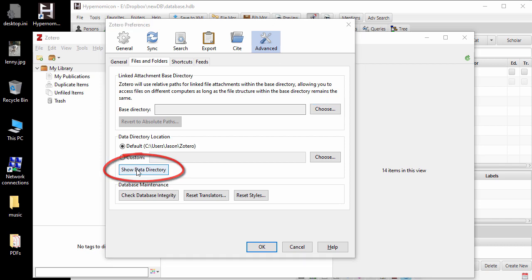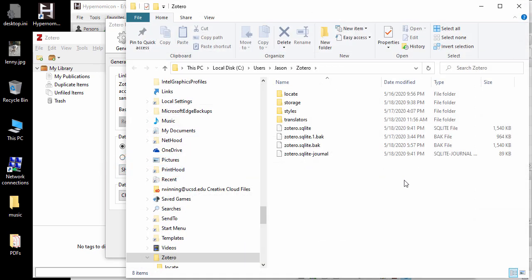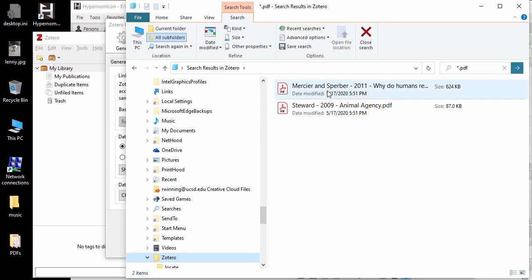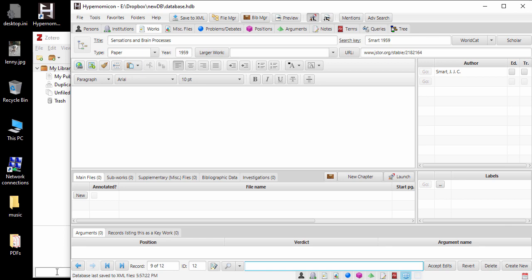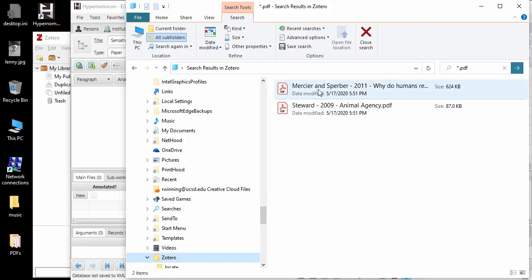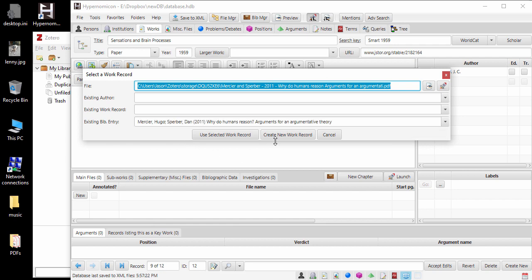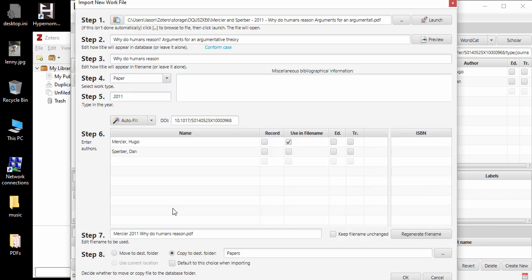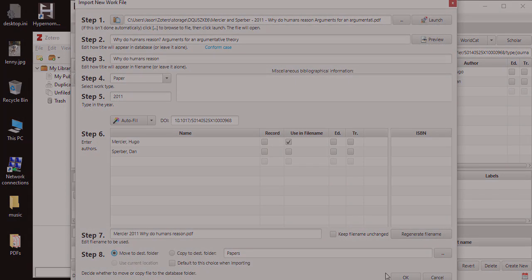During the import process, Hypernomicon will automatically match the PDF file with any existing work record and/or reference entry. It will automatically add missing information from internet sources, and it will give you the option to create an assigned work record. See the Hypernomicon file management tutorial for more details about creating work records and importing work files.